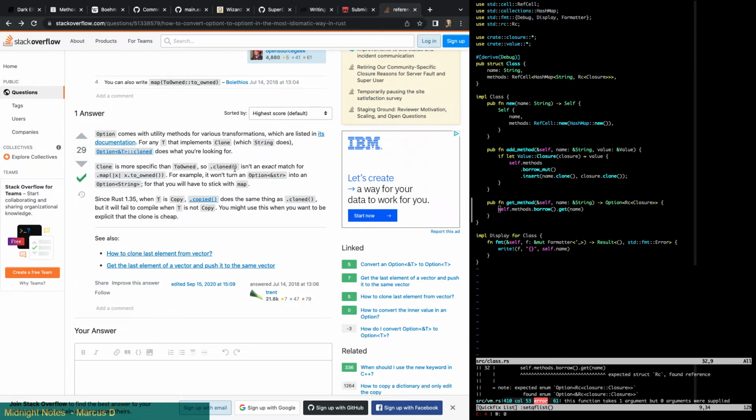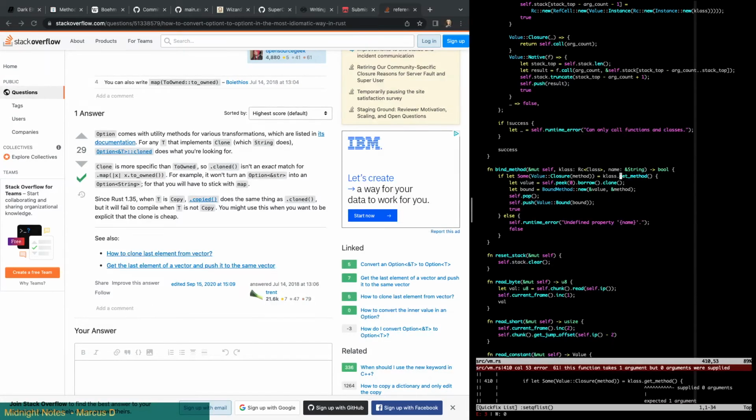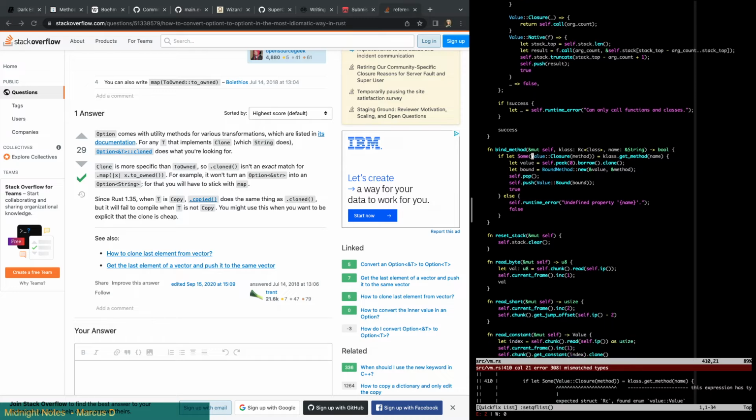To owned, cloned. Okay. get_method name. And now this doesn't, oh, right. So now we're not expecting Some value closure, we're expecting Some method there.